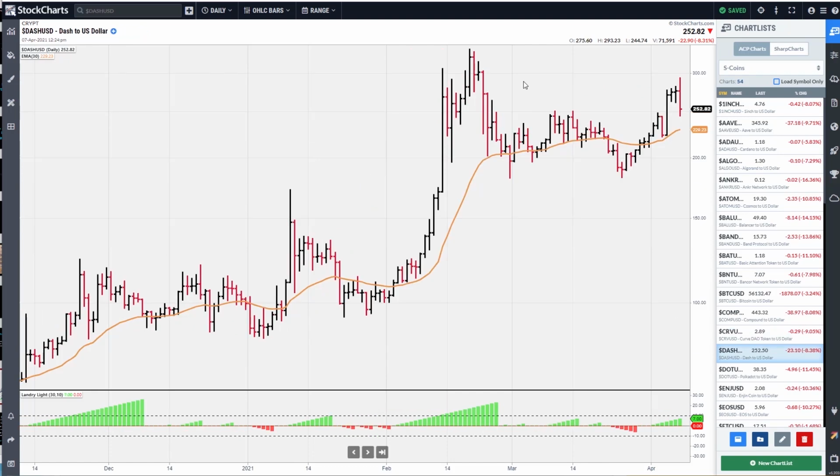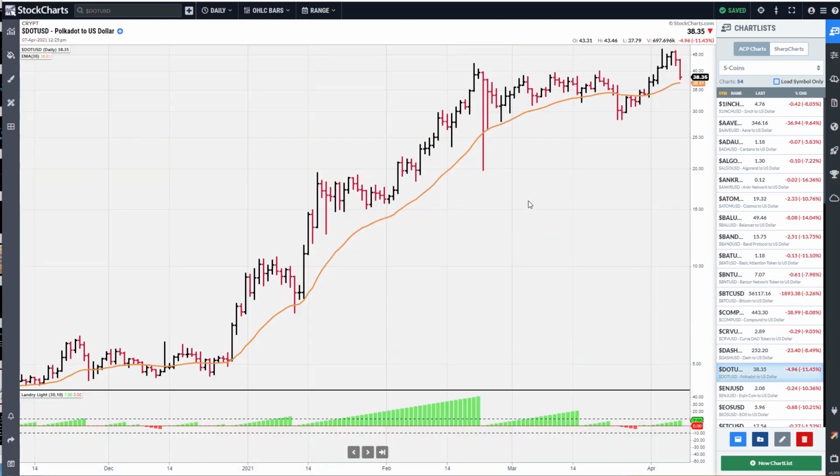Let's take a look at Dash. Nice Landry light higher. Nice pullback to the EMA. Plausible entry probably above this TKO bar. You can see it's gone sideways for a while. So in a case like that, no capital is put into harm's way. No trigger, no trade.